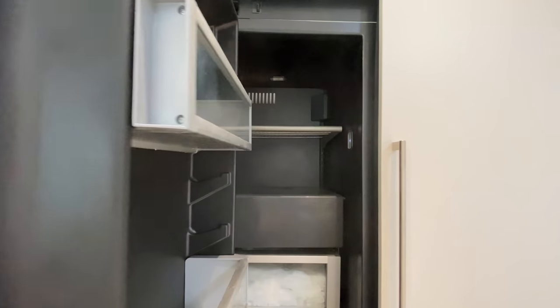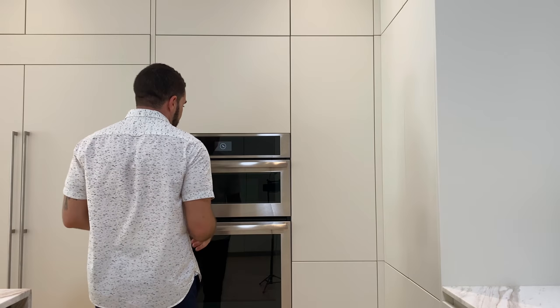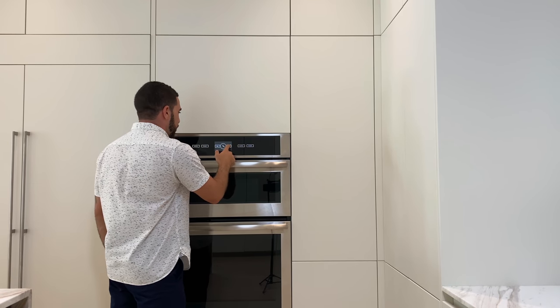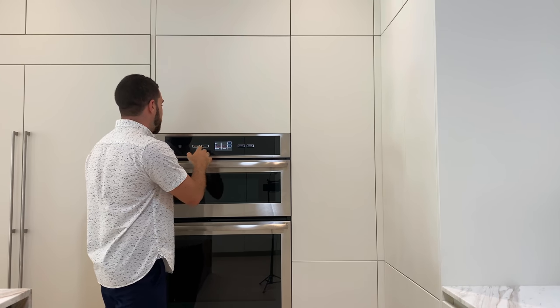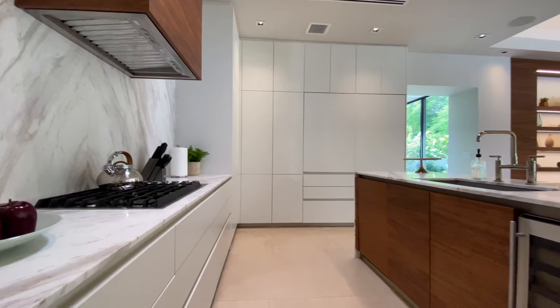If you're on vacation and brought your personal chef, they'll be in heaven — the kitchen has JennAir appliances. What's cool about JennAir is it tells you when food is ready, how long to cook certain dishes, gives recipes, and connects to your phone so you can preheat the oven remotely. It has culinary options, celebrations settings, and so much more. There's tons of storage and a wine cooler — because if you're staying here, you better be drinking.